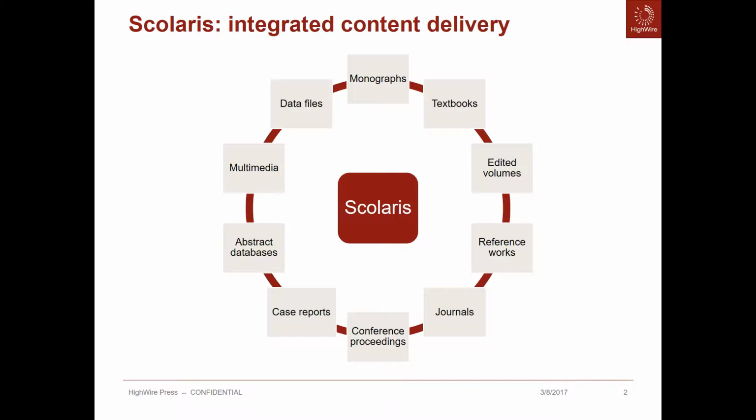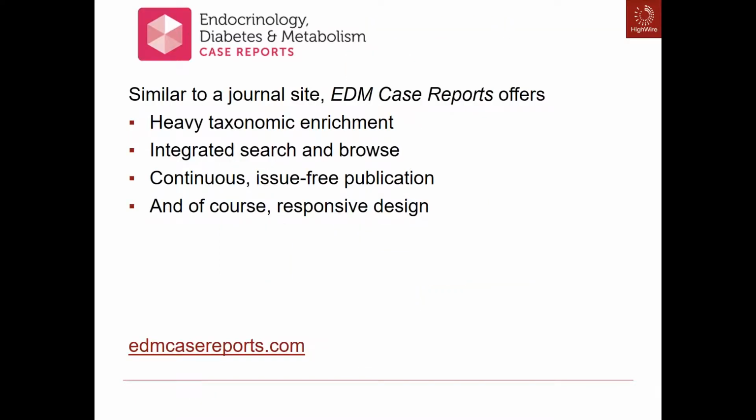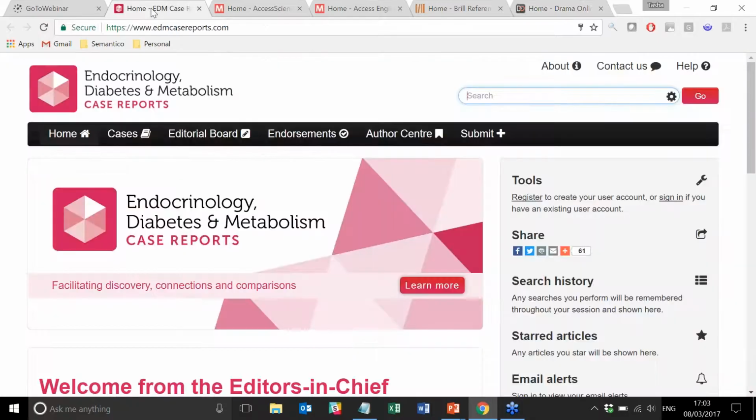So without further ado, I'm going to take you into a discussion of the first of our sites for today. This is the Endocrinology, Diabetes and Metabolism Case Reports site, which we built a number of years ago for Bioscientifica. It's very similar to a journal site with some distinct differences, as you'll note on this slide. I'll show you the taxonomic enrichment, and I'll also show you what we mean by integrated search and browse.